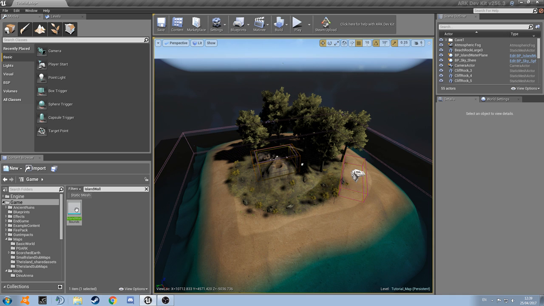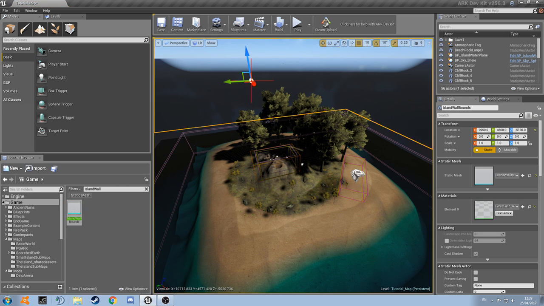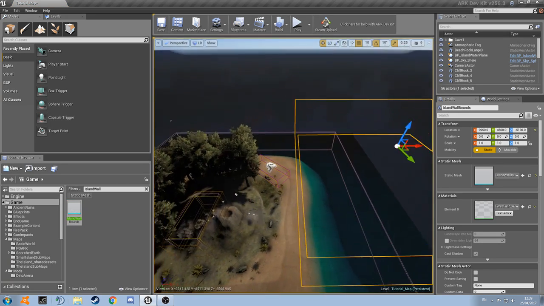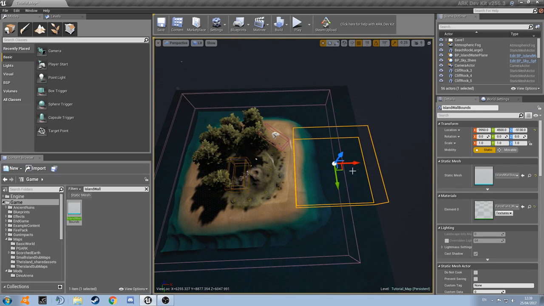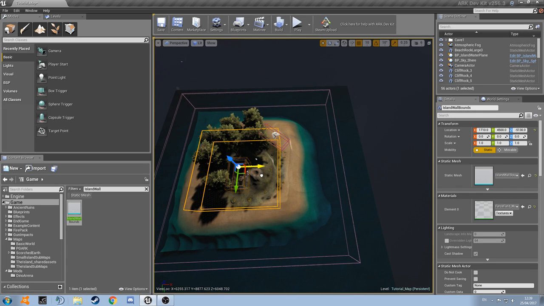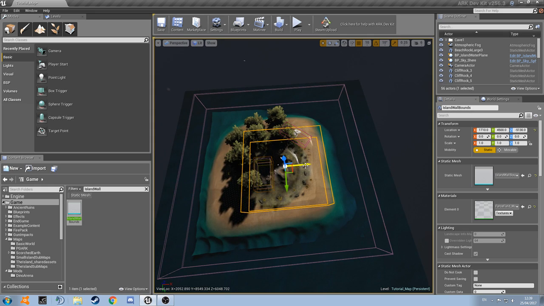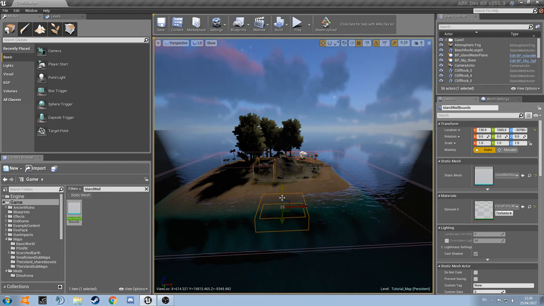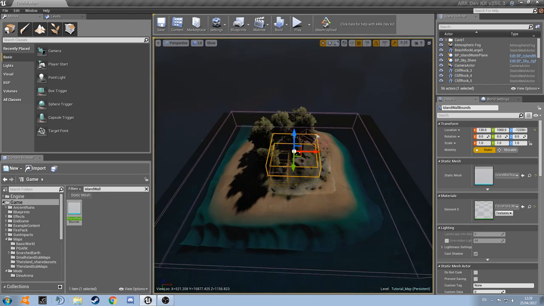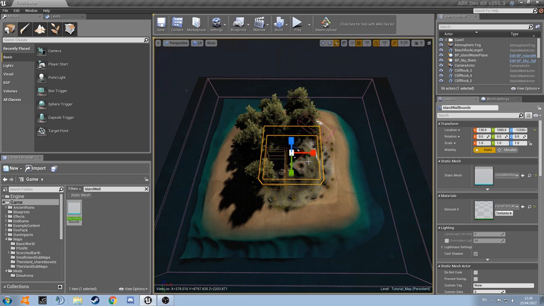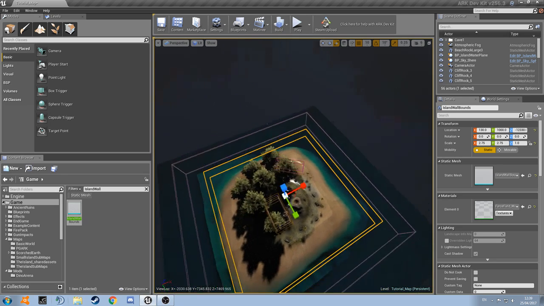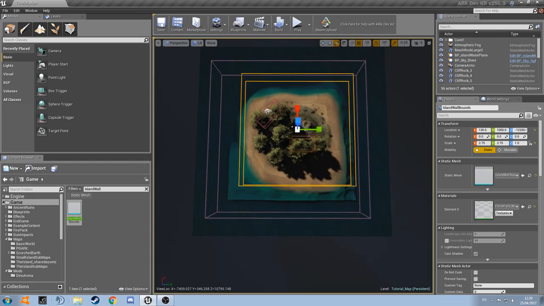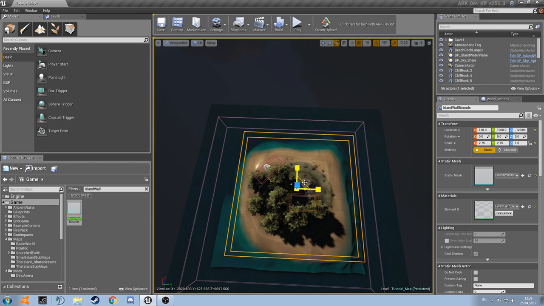So now we've got our island wall bounds, we're just going to drag that on here, and as you can see there's a nice big box for us. So let's go up a little bit and we're just going to position this over our map. Obviously it's quite important that you get this to where you want your map edges to be. Otherwise, when we actually create the blocking volumes later to stop you from leaving, they won't line up and it'll look weird because you'll stop moving before you hit this. It's quite important to get this bit right just for aesthetic reasons.